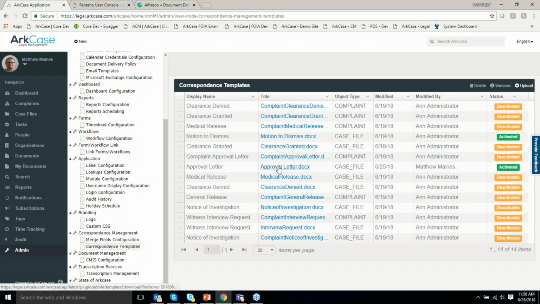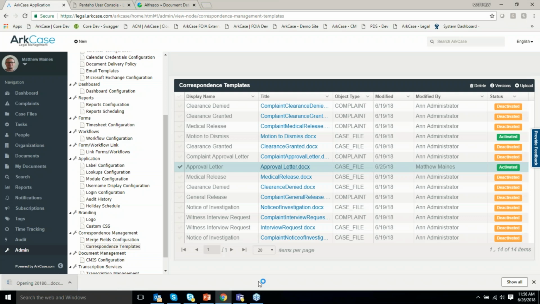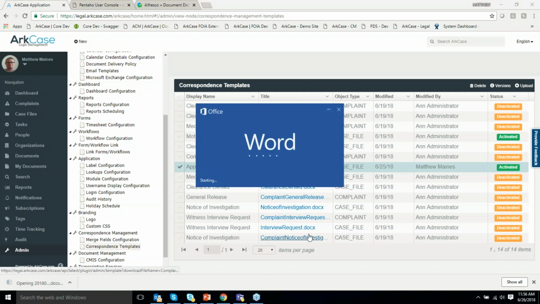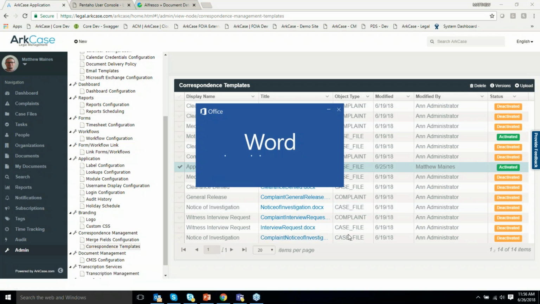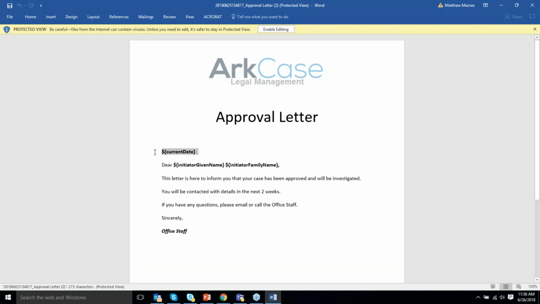And you can see here, one of the actual templates we didn't get a chance to use, but I built for this demo, is an approval letter. So just an approval letter, you can see that this is the template, and you'll notice it's a template because it actually has the mail merge terms within the template. And you can see it would have pulled in the date, it would have pulled in the first and last name, and then once again, you can still edit this, you can manipulate this, add more merge terms, you can see some of the static text.